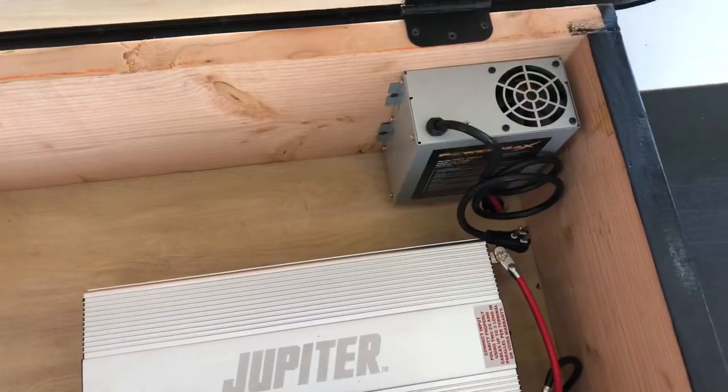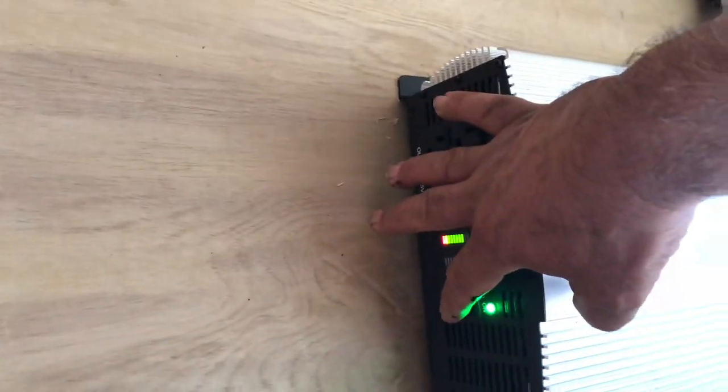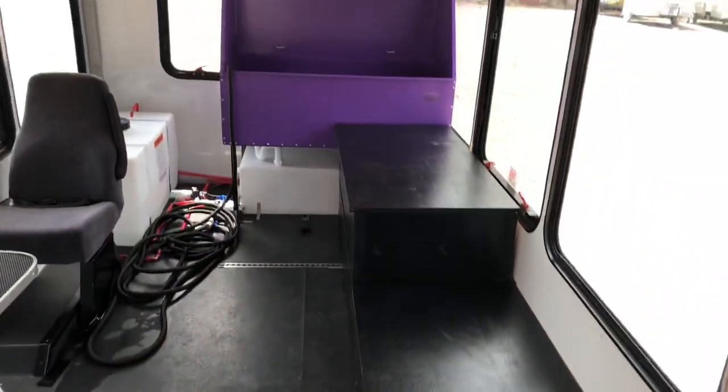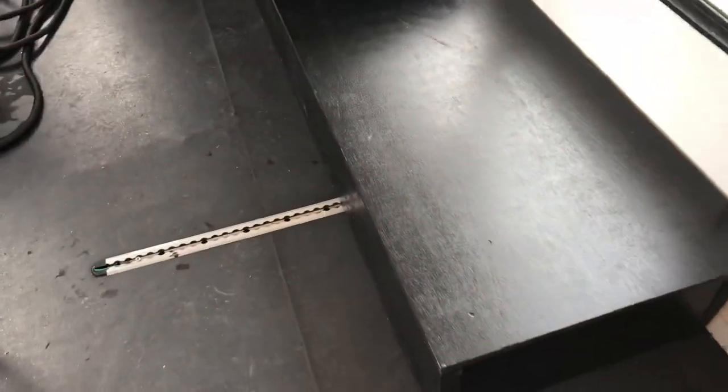We have solar — I will show you that in a bit — but I always suggest also plugging in as a backup, especially on cloudy days. You can actually run your whole house on 5,000 watts — that's a lot of power. Here's the look of this: when you have a big dog, don't break your back. Walk them on the lower level and then up to the second level, right into the top, and bathe them.